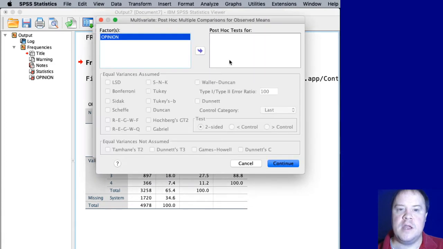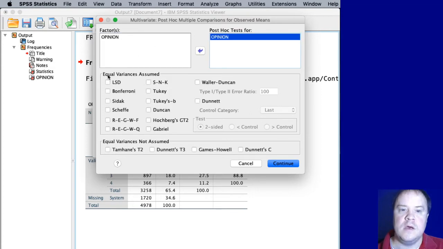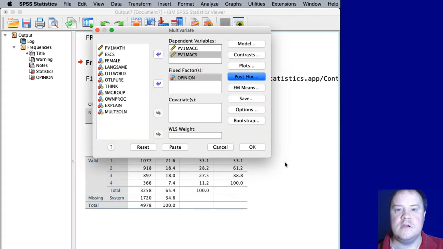And then let's go ahead and have it run post hoc tests just in case we need them. We don't know if we're going to be able to assume equal variances. For now, let's assume that that's going to be the case, because if you think about PV1 math scores, even for those two subtests, it's likely that they are probably very similar, but we may have to come back and grab this other one. All right, and let's do the Tukey HSD here. Click OK.